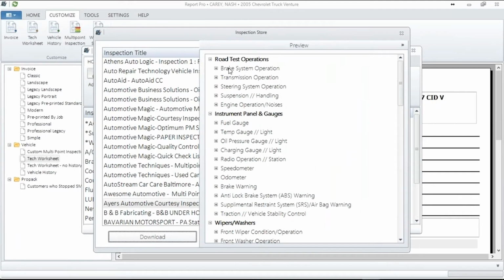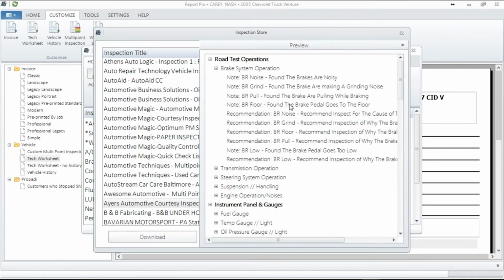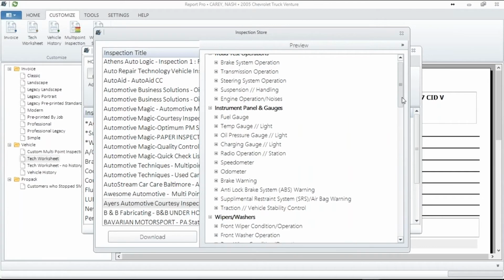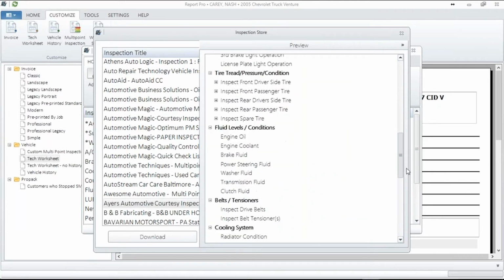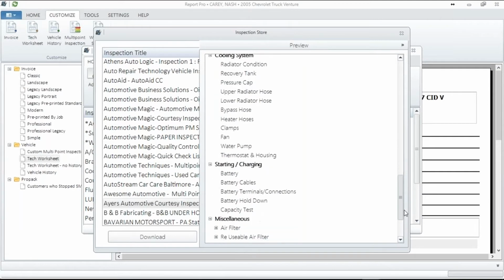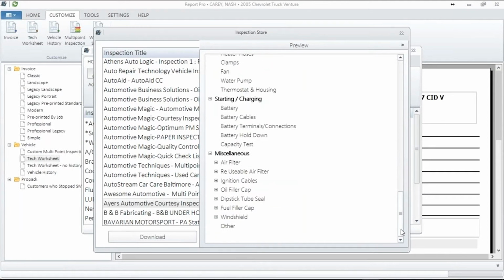Now, for example, his first inspection point is driving the vehicle. So brakes, the technician drives the vehicle. Well, look what he's done. He's given your technician automatically 4 problems that he can find. And remember, this is all going to be on a tab where you just tap and it fills it in. So you got 4 recommendations, 4 notes, then you got 4 recommendations and all this. All this part of the process has been done. And it may not make a whole lot of sense yet, but as I get through this demonstration, it'll make better sense. But look at this. This guy has done a lot of work. This is crazy. This is crazy good. This is a great place to start.